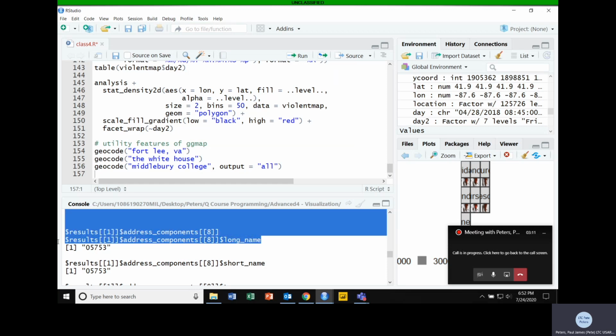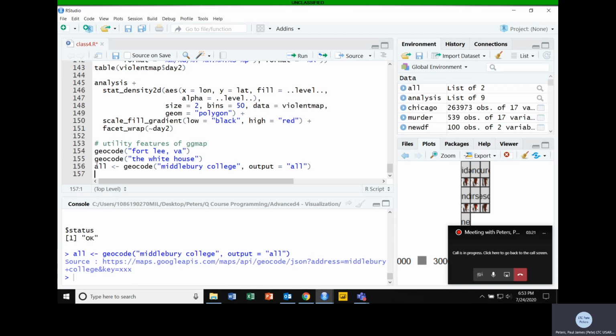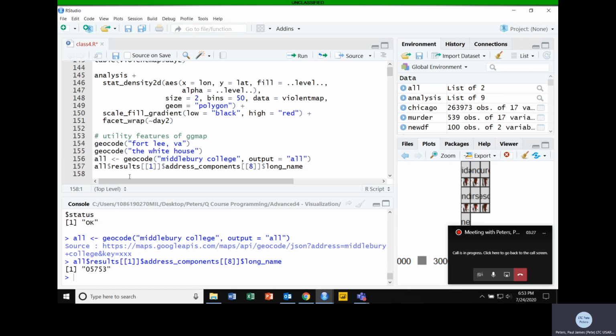All right, actually, let me see if something will work. It's always fun when you do live coding in front of people, right? So if I store this as a variable all, and then I ask for that specific result, then it gives me just the zip code from that JSON object.